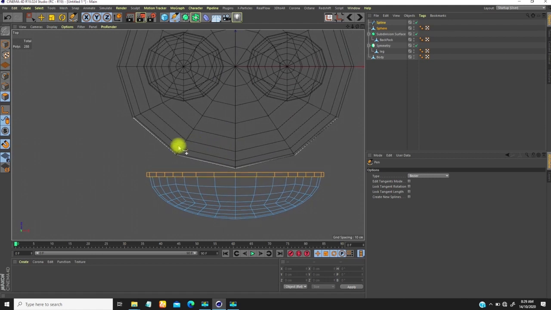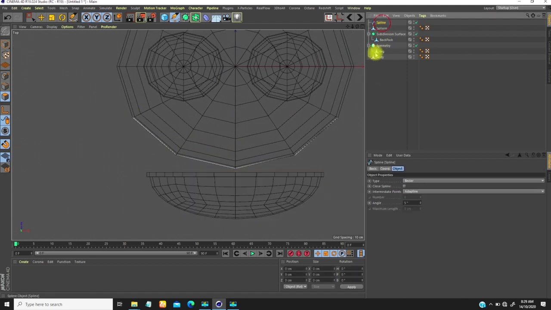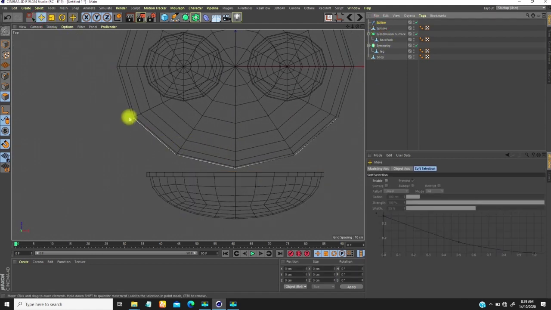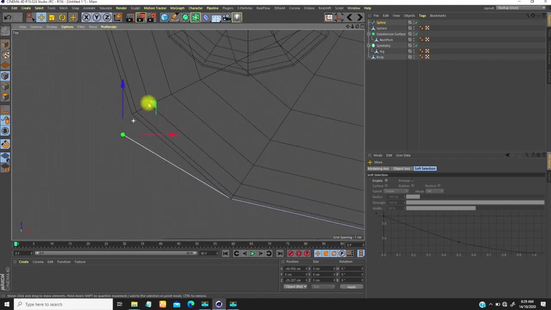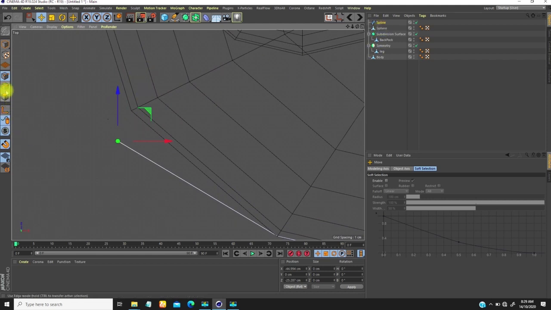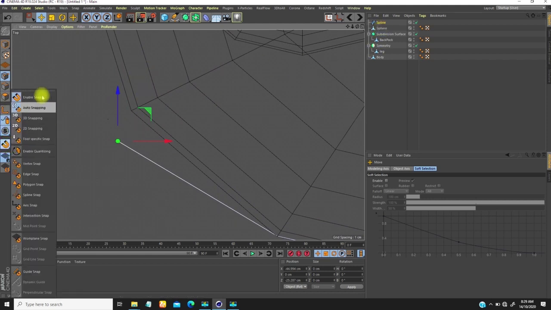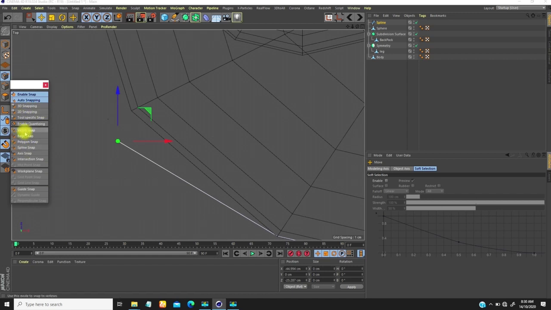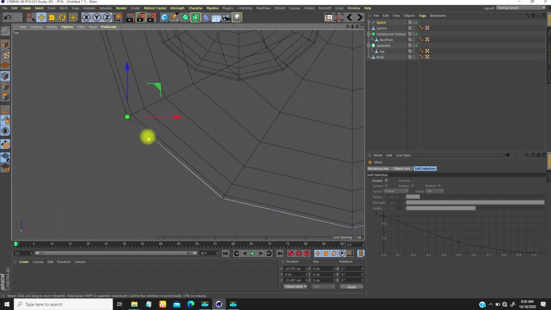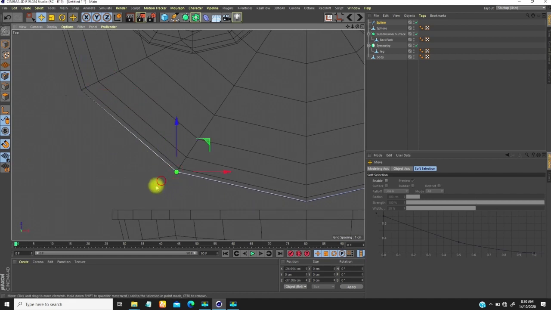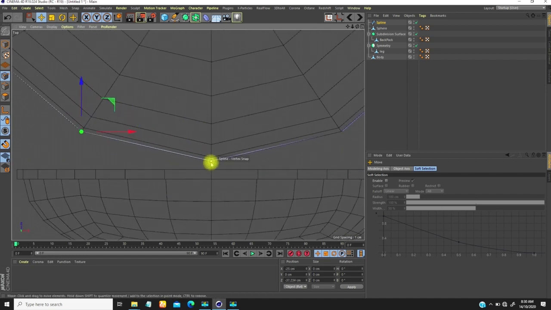Now that I have this, I need to start moving these points in place. So go to point mode, select this point. I can move this and bring it back such that I snap to this vertex. I don't know why I'm not having that. If I go to this snap, okay, so we don't have vertex. So we click on vertex. If we move this point, we can snap to that point. Do the same thing with this to be sure that we are snapping to that vertex.